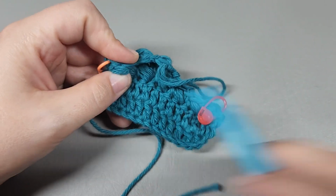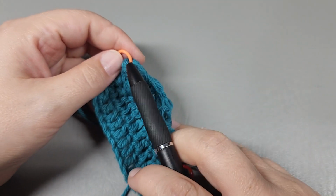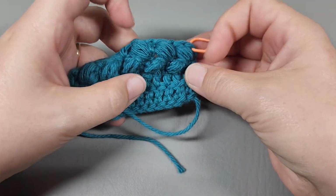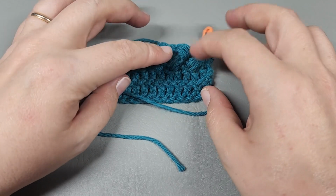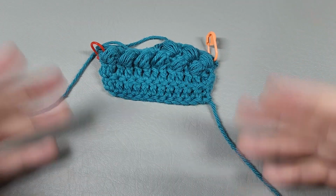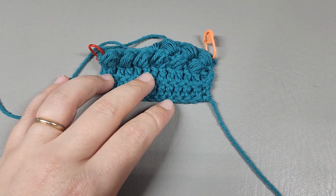Take the end and pop it right through. I'm gonna use my pin and pop it right through. And what that does is sets those puffs from row four to the front. Now you don't have to do this as you're working. You could finish your dish towel or wash rag and then just go through and pop all those through.